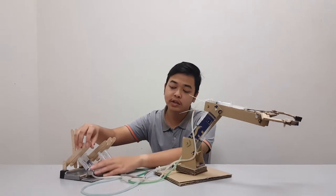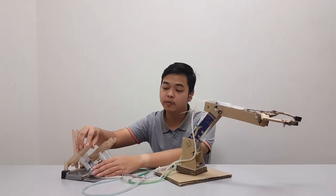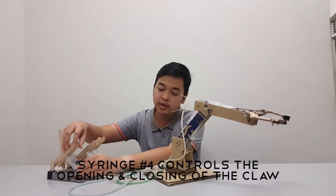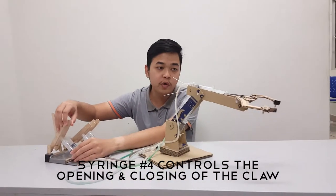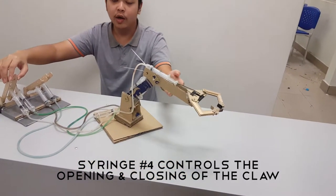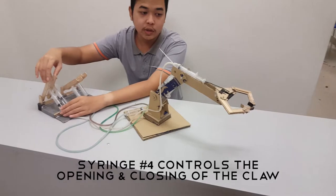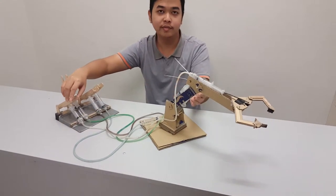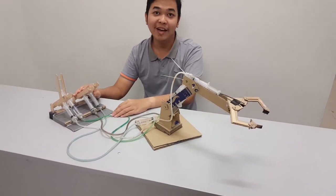So next is syringe number 4. Syringe number 4 controls the claw. And you can see when I pull syringe number 4, the claw will close. And when I push the syringe back, you can see the claw is open. Thank you.